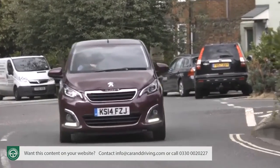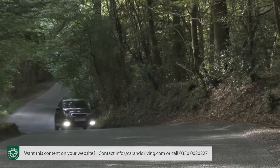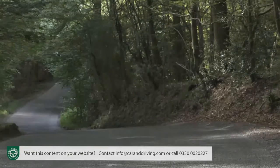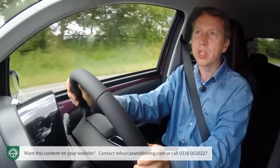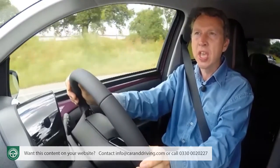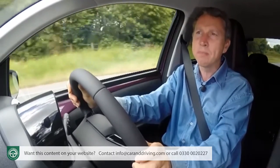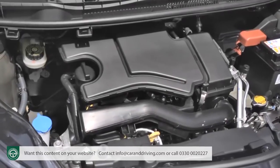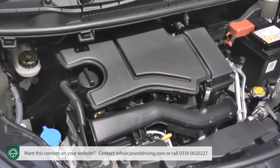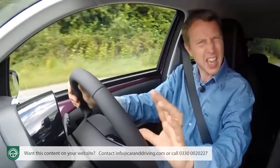The latest city cars on the market seem to recognise that they won't always be used in the city, so refinement has been improved and pokier engine options added. In fact the two issues are linked. Peugeot's smallest hatch now offers a couple of petrol-powered three-cylinder choices, with an 82bhp VTi unit from the 208 supermini arriving to join an improved version of the older 69bhp 1.0-litre unit. Now that 1.0-litre engine is unashamedly aimed at urban folk and might become a little orally wearing if you were to use it over an extended motorway trip.